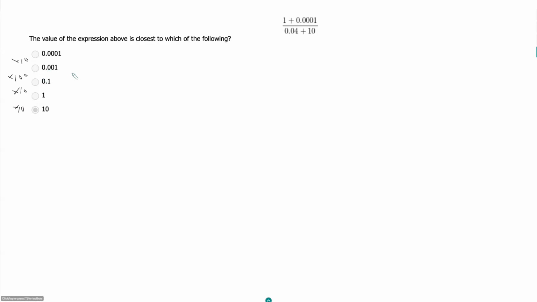And so given how spread out they are, we can be very loose, very liberal in our estimating. And so I think here we can just get rid of our decimals. And that will be a pretty close approximation. And so we are left with just 1 out of 10, which is 0.1. C is the answer.